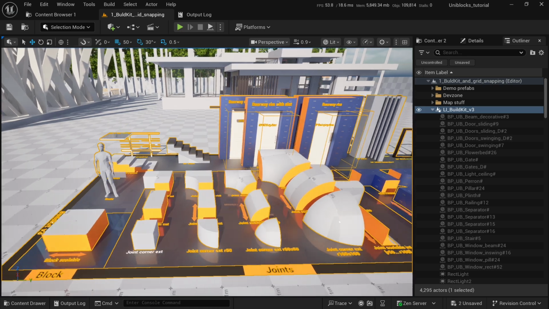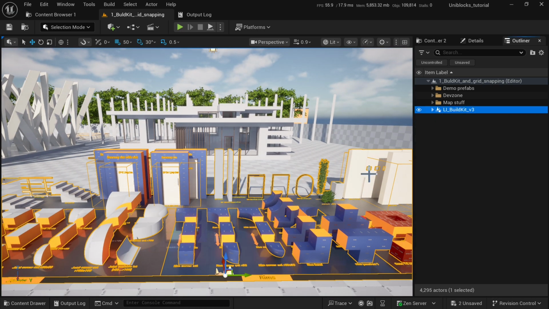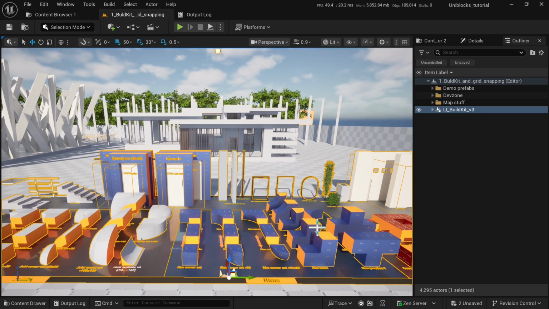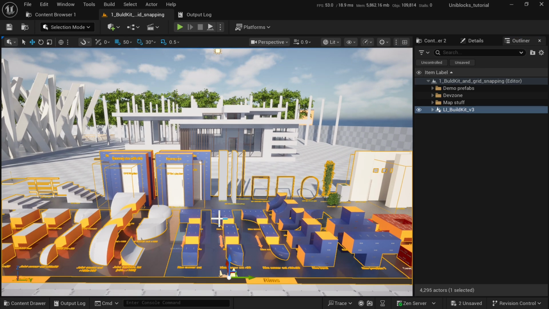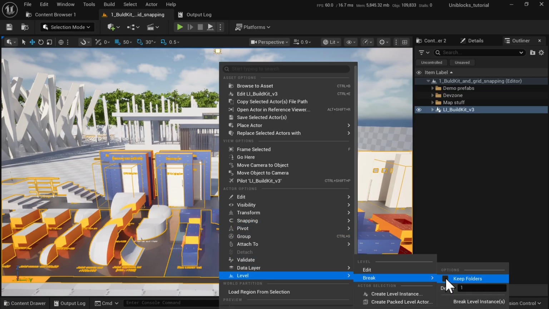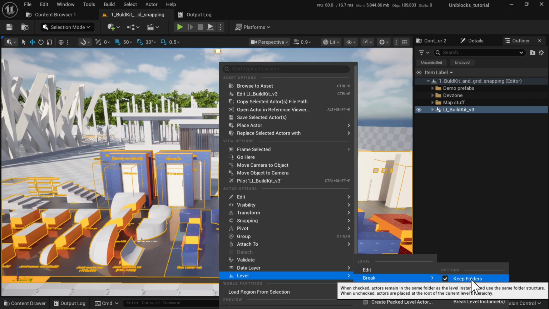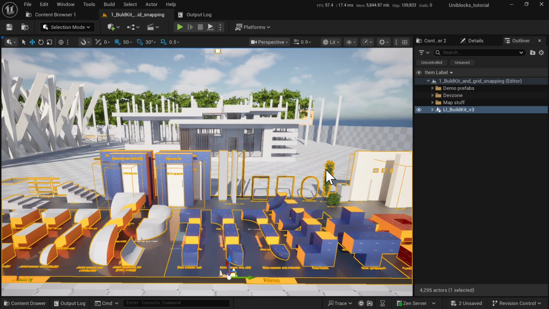Okay, next we need to break it into separate pieces, because right now this is one big object and you can select parts inside it. To do that, right click, navigate to level, break, make sure keep folders checkbox on, so all those pieces will be sorted into one folder, and hit break.